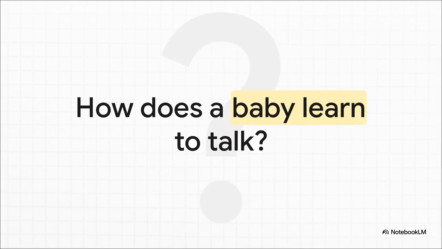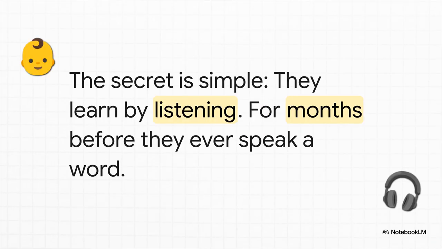All right, first things first. I want you to think about something we've all seen. How does a baby learn to talk? I mean, really, think about it. It kind of feels like magic, doesn't it? But it's not. It's actually a very specific and surprisingly simple process. It's this simple. They listen. That's it. For months and months, they're just soaking it all in, like a little sponge. They absorb everything before they even try to say their first real word. And that right there, that one idea, is the key to, well, to everything we're going to talk about.